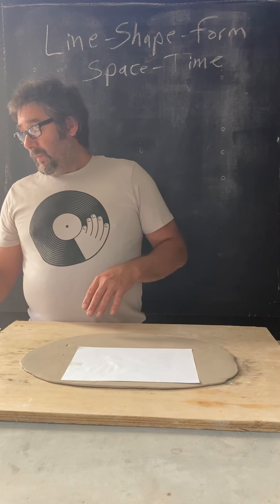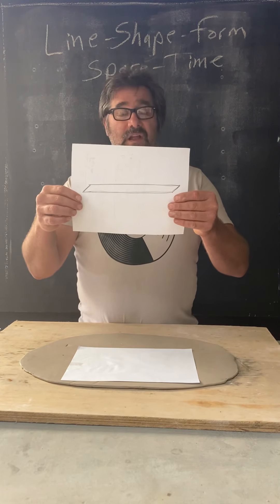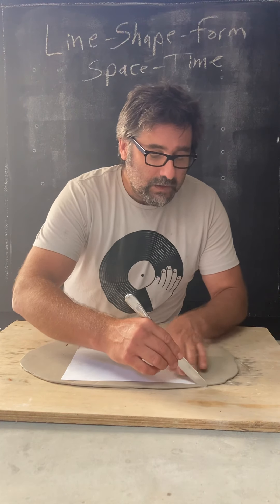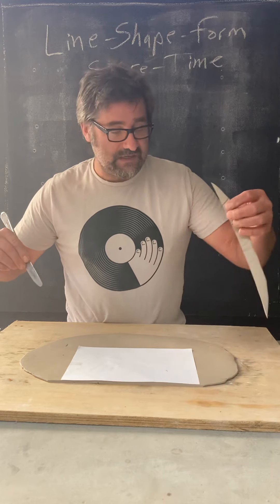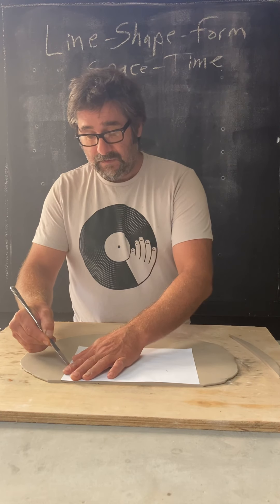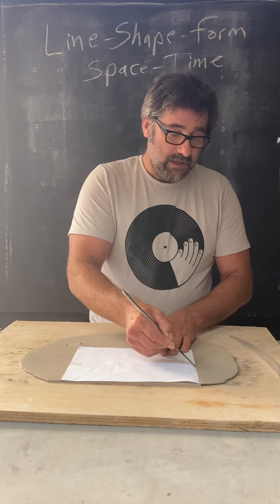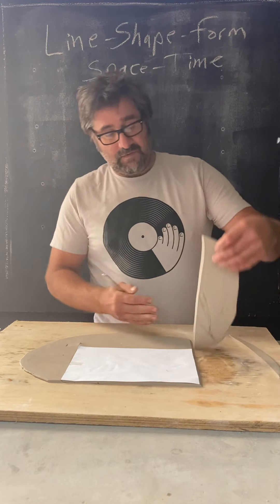I'm going to use this as my template to make my cylinder. The two edges that come together — if you can undercut them like this, it could be like this as well, and when you go to put the cylinder together it will seam really nicely. I'll cut across what would be the top of the cylinder with a square cut, meaning my knife is facing pretty much straight down. Here though, I'm going to cut an angle — undercutting — see how my knife is angled. I'm going to try to remember that same angle for the next cut, overcutting this one, following the edge of the template but with the knife sloped outward. See, there's that angle.